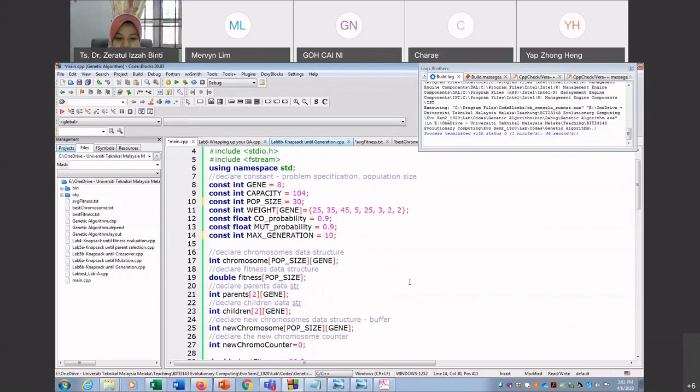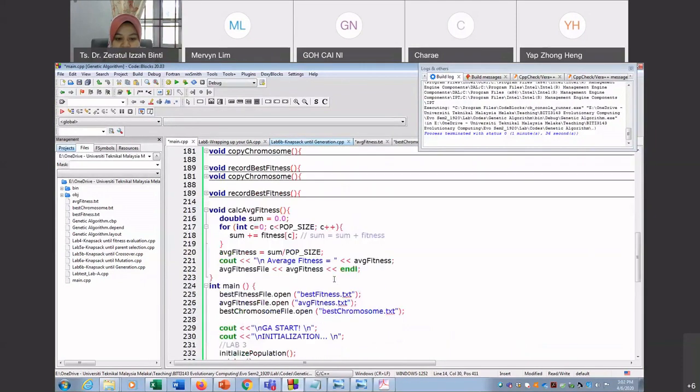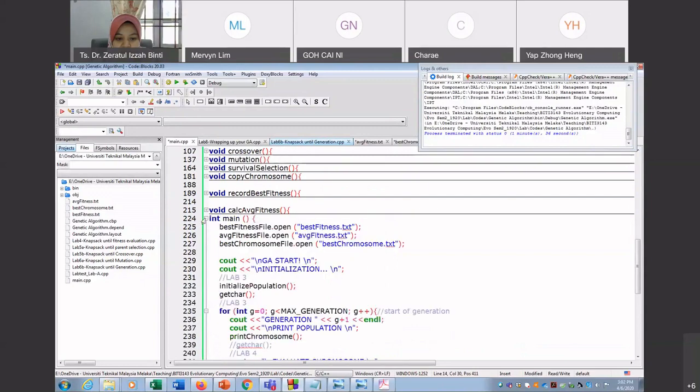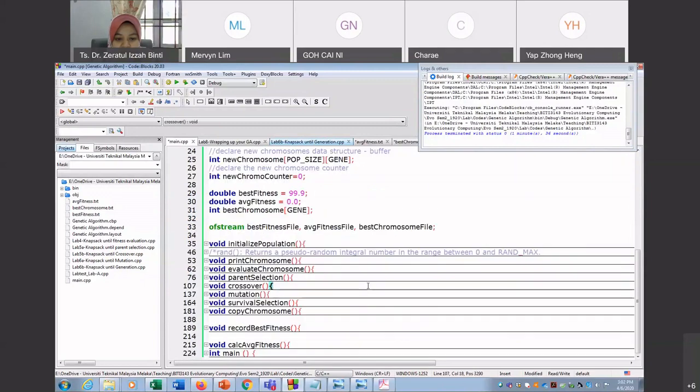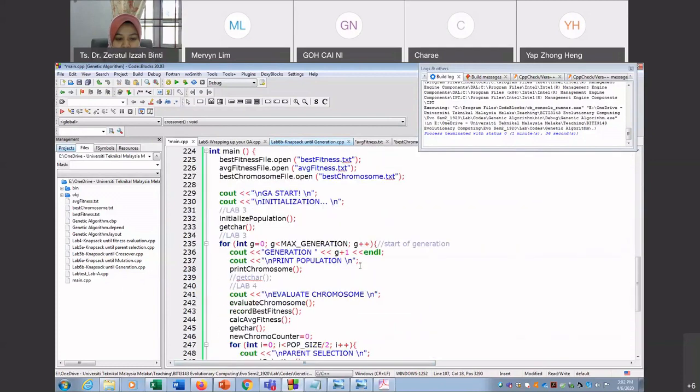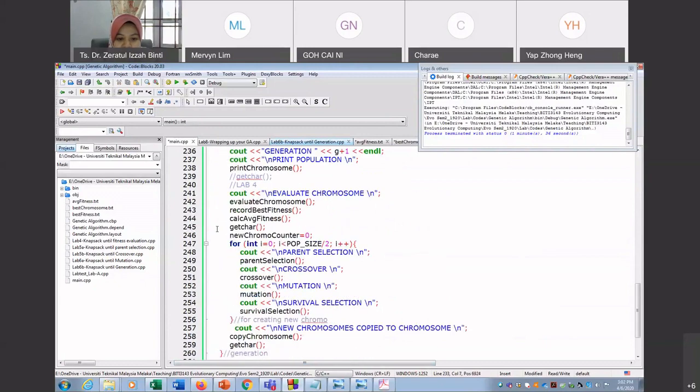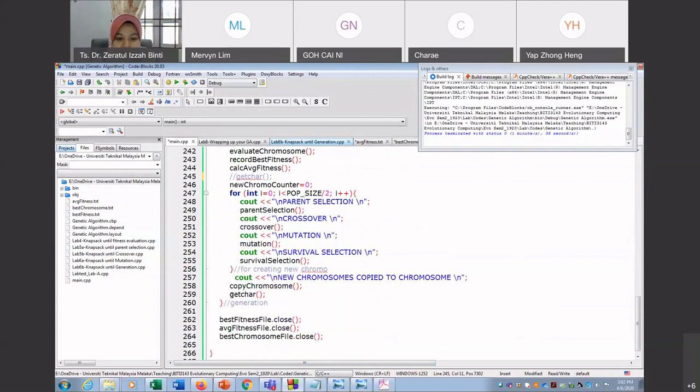Okay, that's one, and that's the second one. The first one, I increase the population size. I increase the number of generations. And then let's close all the getch that we have. Initialize population at the getch, we close that. This one at the getch, we close that. This one also, we close that.